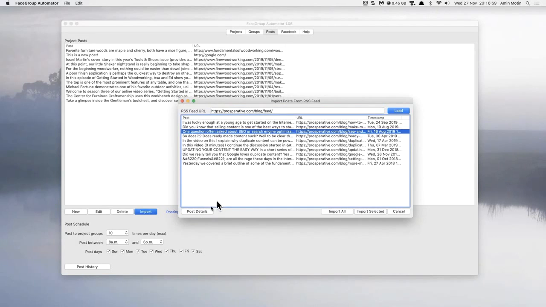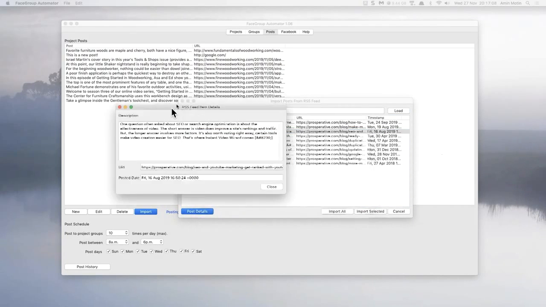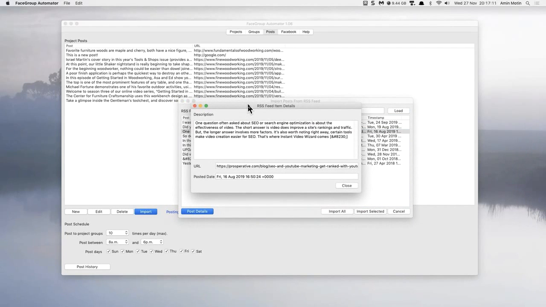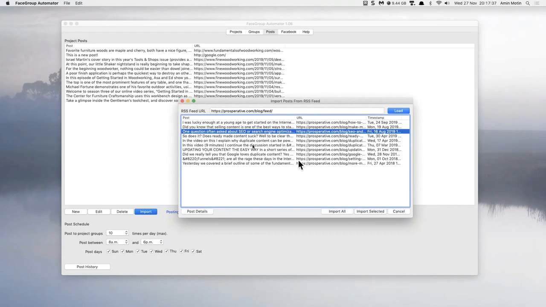So let's just have a look at this particular one and click on post details. And I want to show you something else you can do with that existing content. Again, it's on my second monitor, so I've got to pull the window open. For most of you, the window will open in the normal space. It's just that I've got a 2-monitor setup. This is the content. This is the blog URL, and that was the date the blog post was made. If I want to, what I can do is actually modify this content here and change it a little bit before posting. So if I wanted to make it slightly more unique for some reason, I can do that. Most of us probably, if we're honest, are just going to use the blog content as it comes.